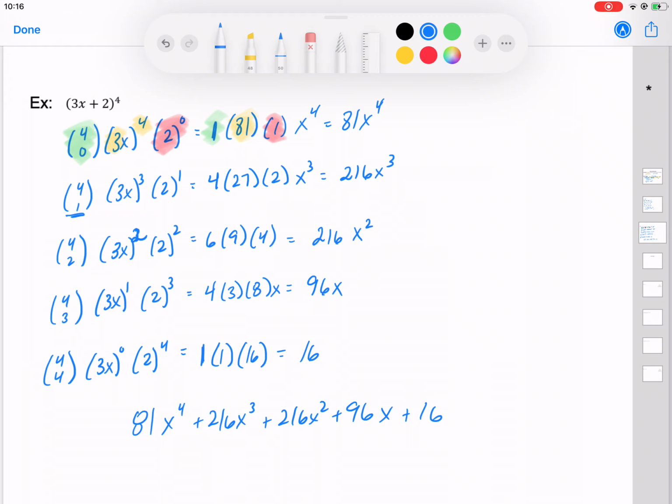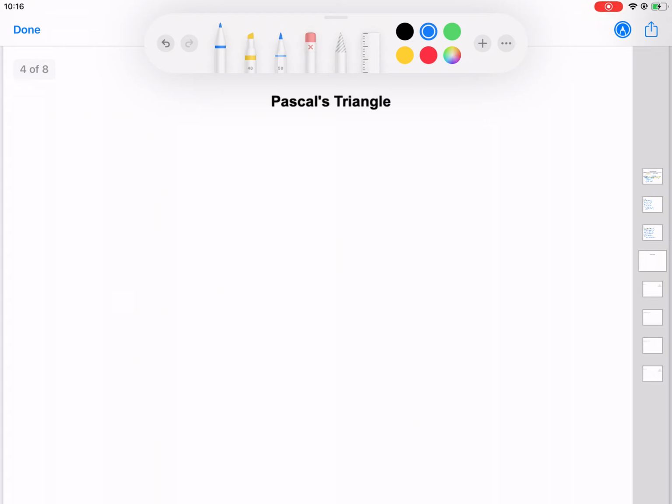So let's go ahead and talk about something called Pascal's triangle. Pascal's triangle is actually a pretty cool little triangle. Starts out with a 1, then you have 1, 1. And then what you do from there is all the edges, the last and the first number, will always be 1. The middle number, though, will always be the 2 numbers above it added together. So 1 plus 1 is 2. So in this next row, 1 plus 2 is 3. 2 plus 1 is 3, and then we have our 1.